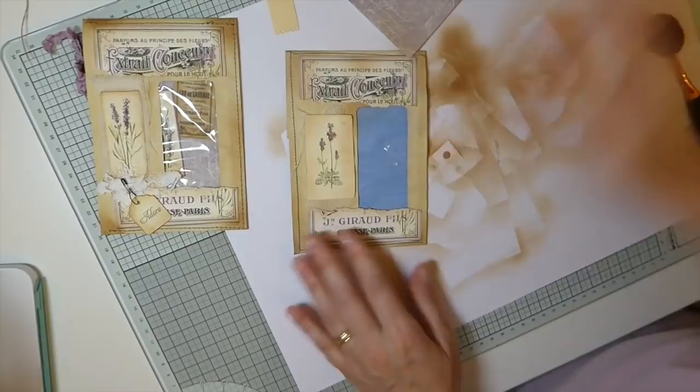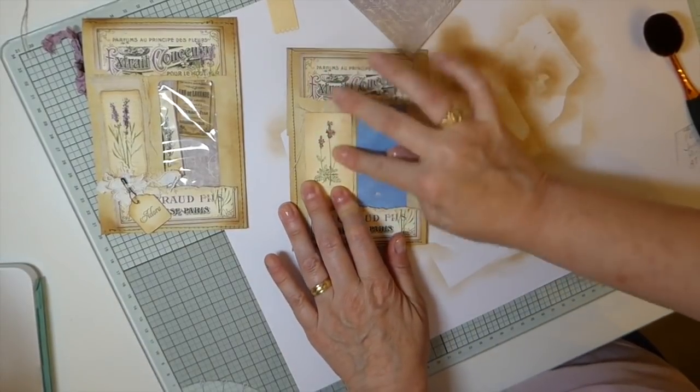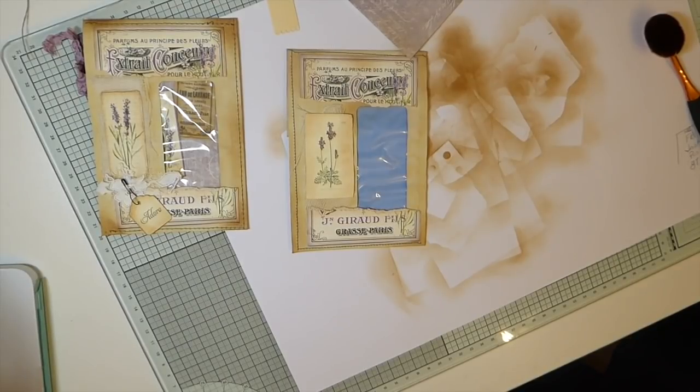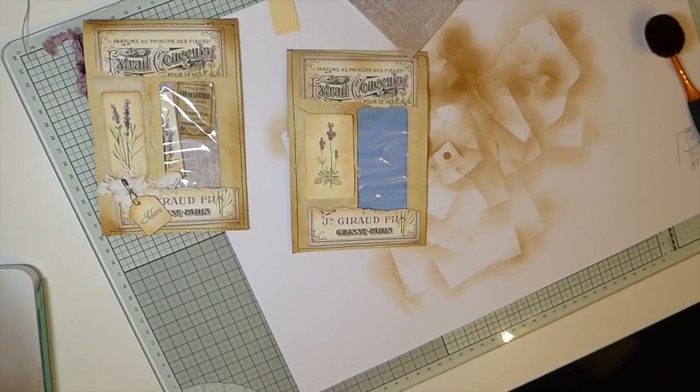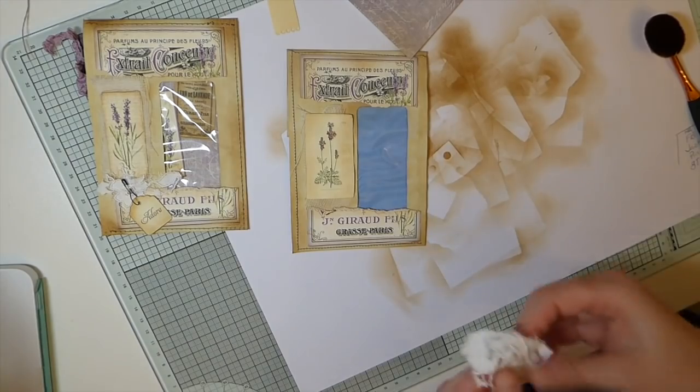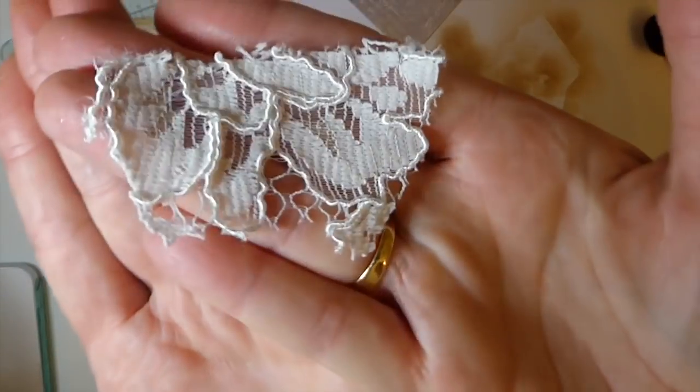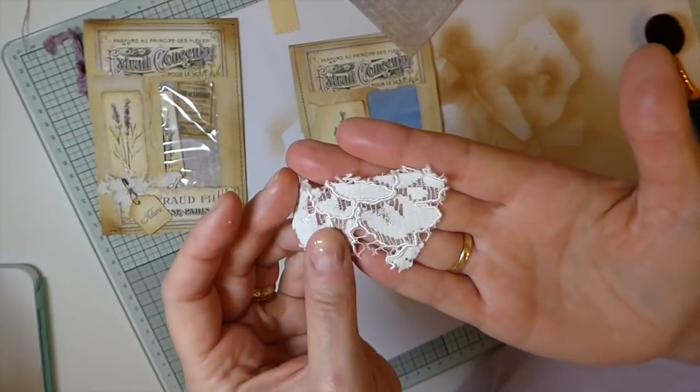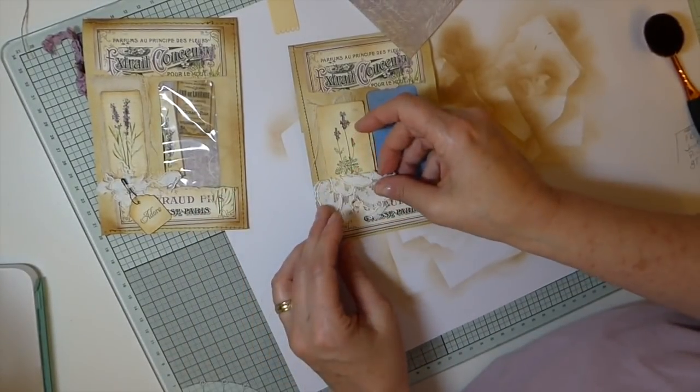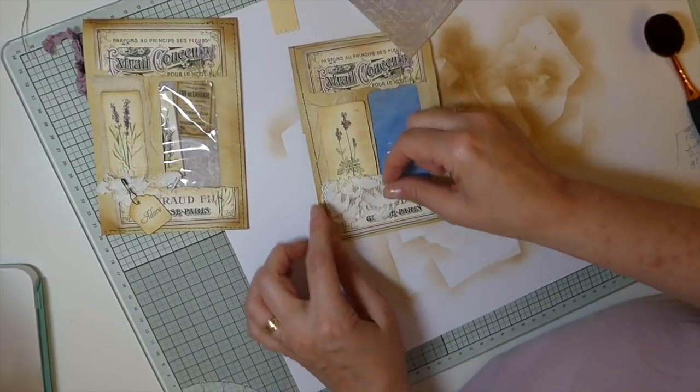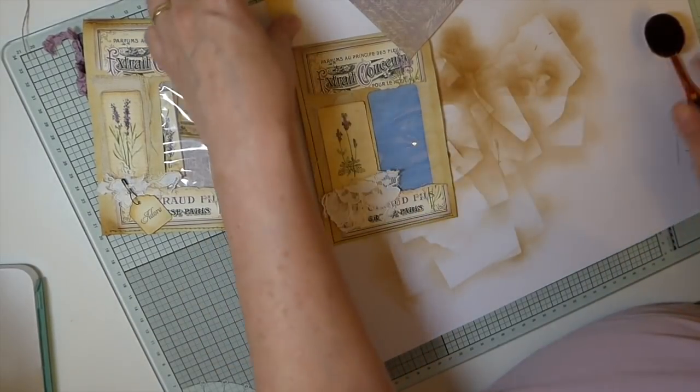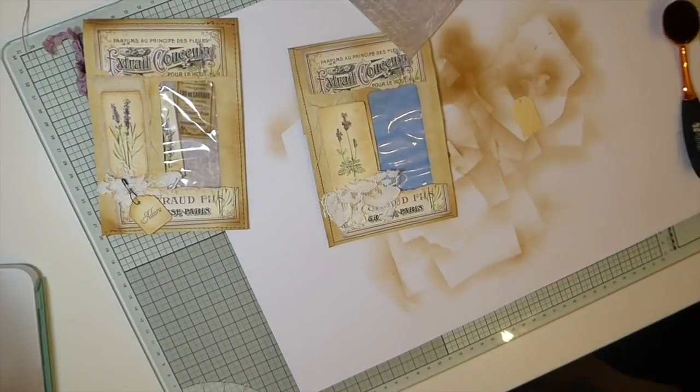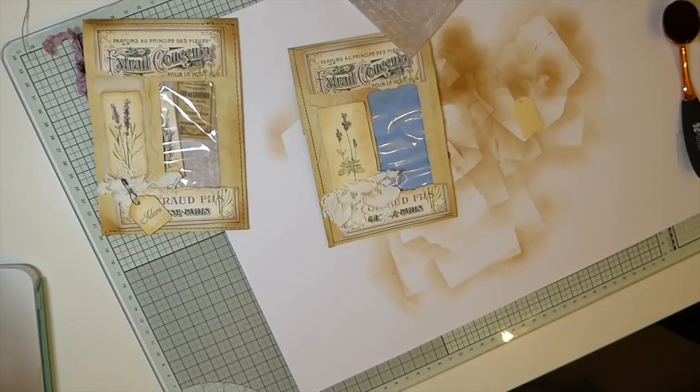Okay, last little thing is I'll let that dry really well. I've got some, my friend just sent me some offcuts from wedding gowns that she alters and I just love this. So I thought how pretty, just I'll put a little piece of that there and then I've got one of these tiny tags. Let me stamp that and then I'll just take a little piece of that.